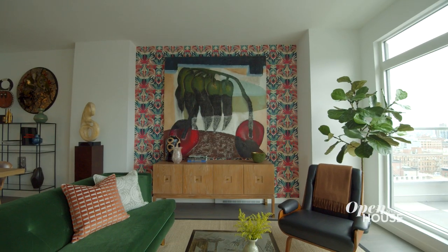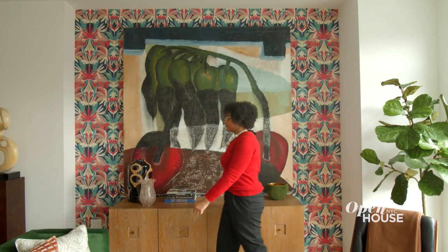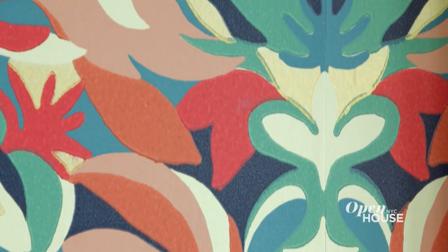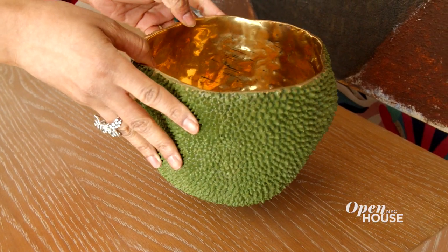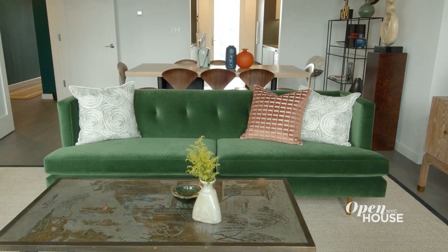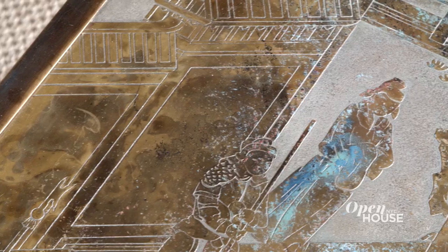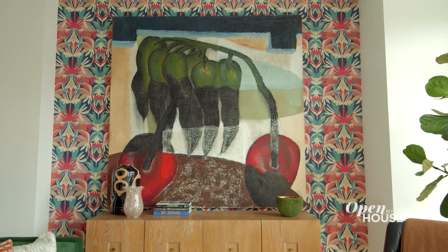As soon as you enter the apartment, the first thing you see is our feature wall, and the entire design started with the incredible wallpaper you see there. We sourced that through Harlequin — it's a fantastic pattern filled with color and curvy lines. From there we sourced some really fantastic pieces as well as eclectic furnishings, including an unbelievable vintage table. There are little hints of blue, a soft peachy red, and those colors are definitely reflected back into our feature wall.